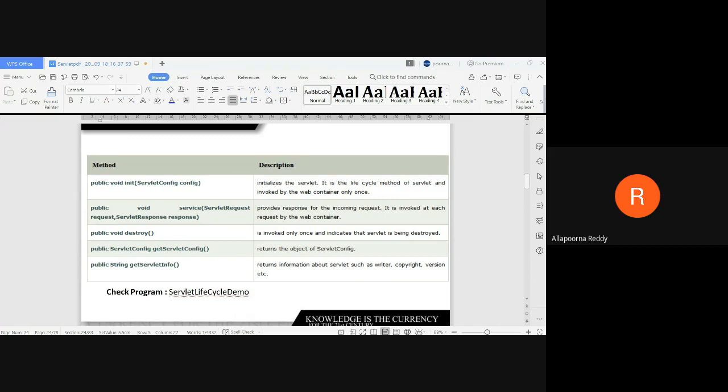Hope everyone can see my program. Yes, please respond. Can you see my program? Is it visible to everyone? No. Okay, fine. Better I share again, one second, because that is a program.